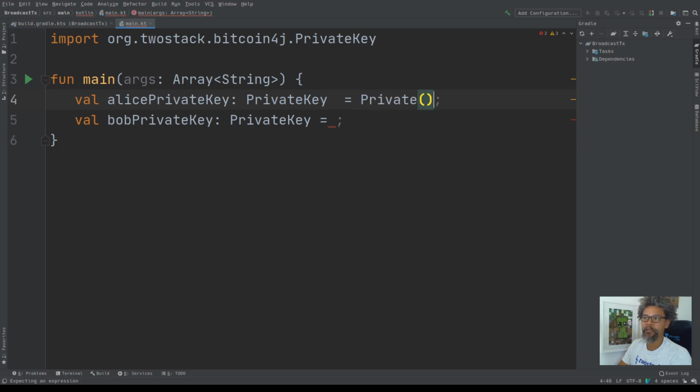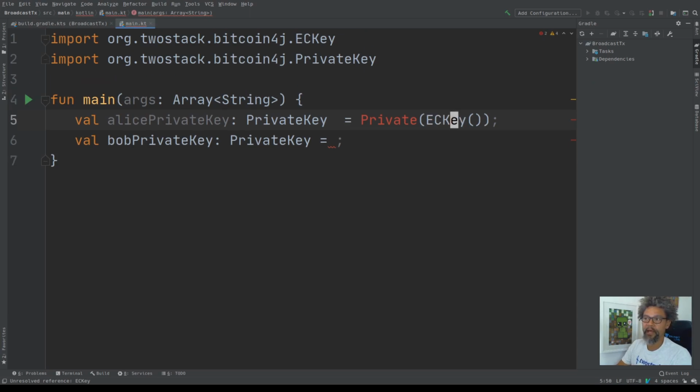Well, we invoke the constructor, and inside the two-stack library there is an elliptic curve key generator. The elliptic curve key generator, I'm going to import that from the two-stack library. You probably noticed that there is also an EC-key class inside Java, and probably inside Bouncy Castle there is one as well.